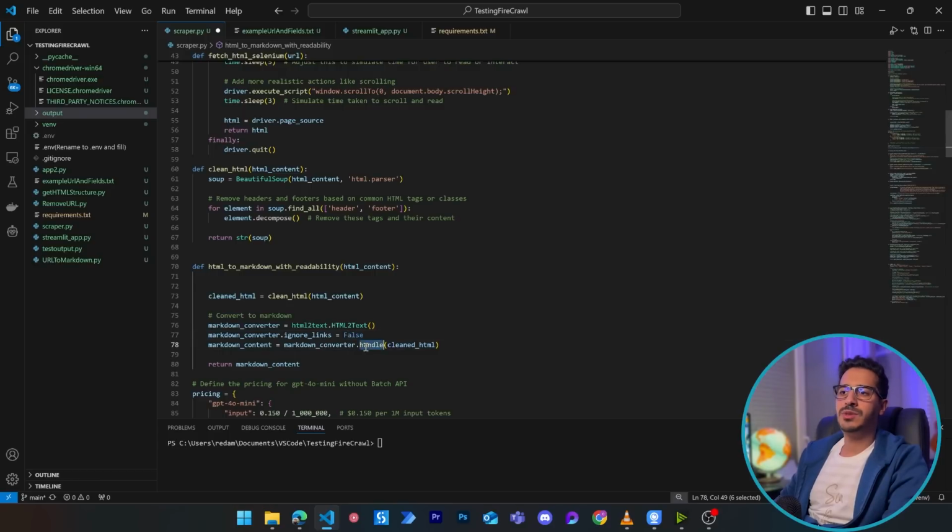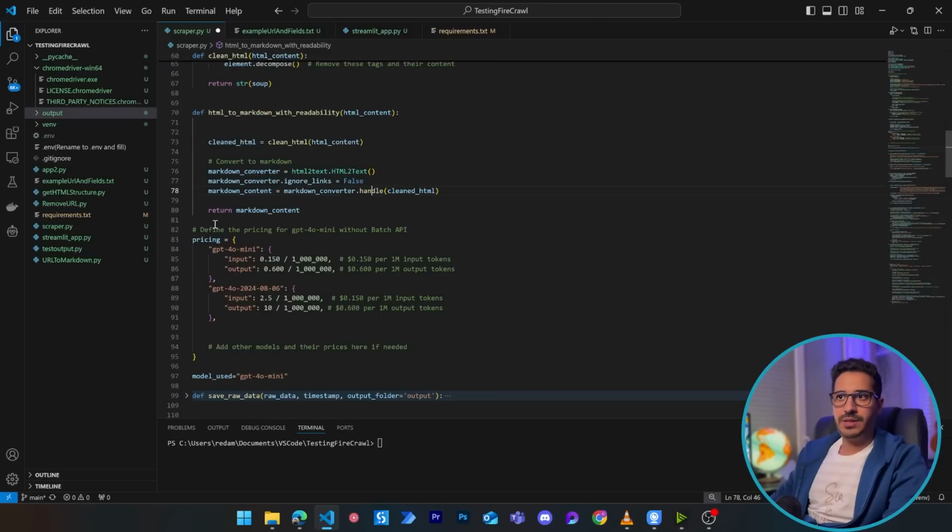And then we are going to use the handle function, which is the function that is going to take our HTML text and create markdowns that are readable by human beings. It's not 100% readable, it's not structured data or anything, but it is semi-readable data for us. And of course, this semi-readable data is actually very good for large language models because it helps them tremendously to get structured data.